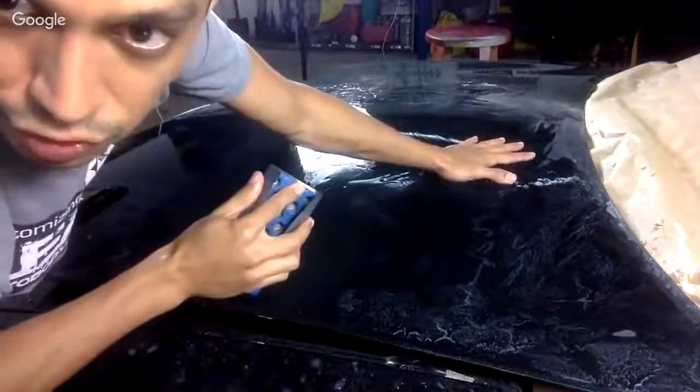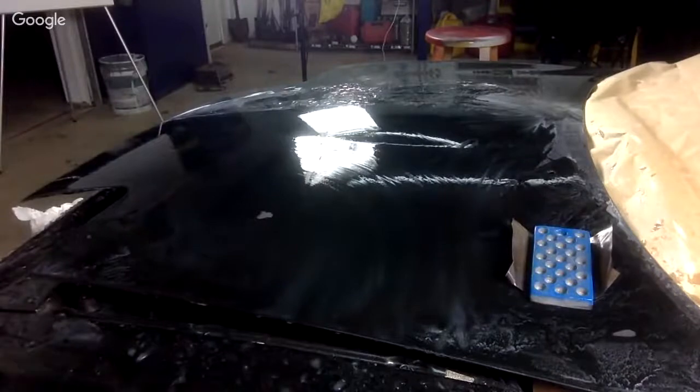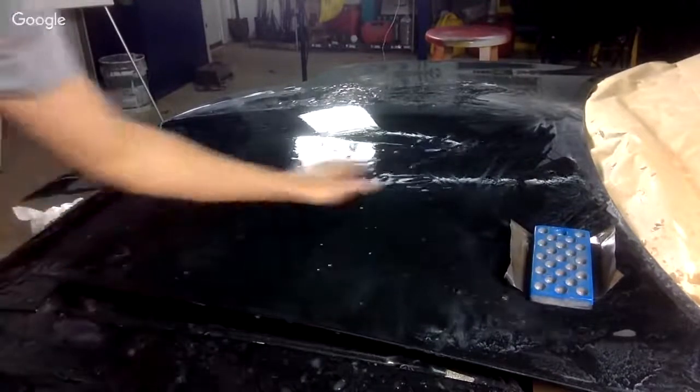How do you know if you got rid of all the 1500 scratches of 2000? Like I said, you start to see the color of your paint. Let me show you what I mean by that. Okay, so I wet down my panel. If you take a look here, you can see that this is done. You can see it's nice and green, okay? But if you look here, it still looks hazy. You guys see the haziness, right? But watch, as I sand it out, we're going to get rid of that 1500 like this. You see how it's disappearing? That's enough. You see how it all disappeared? Okay, now it's actually the green of the paint. It's the color. We got rid of the haze. If we look in here, we still have that haze.